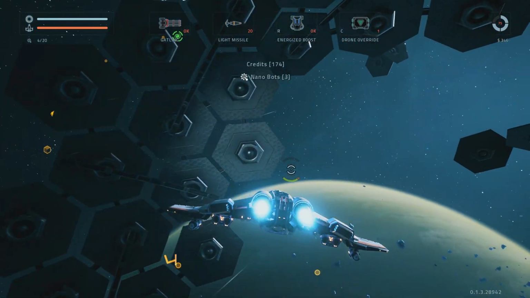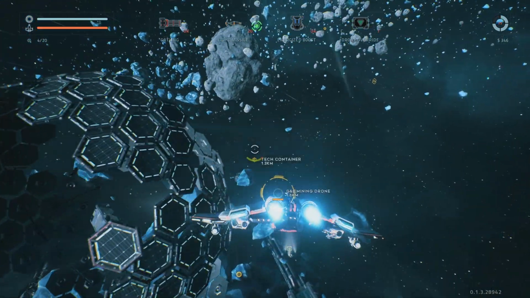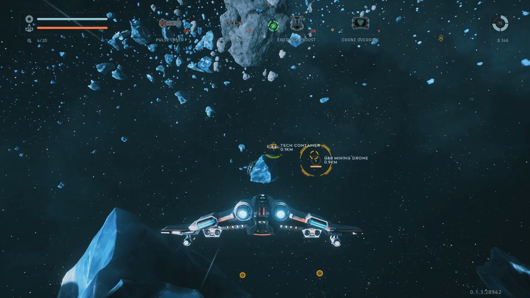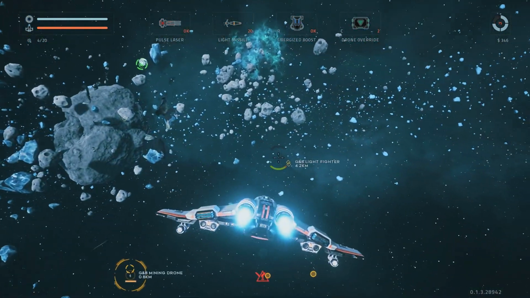Ooh, some nanobots. Excellent. Because those we can actually use to repair. Oh, and that tech container. Let's go get it. A drone. Another drone override. Okay. I'm not against that. There's some mineable gas there, actually.